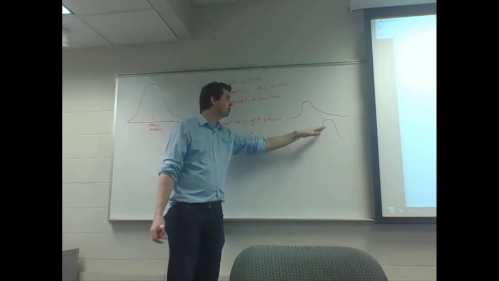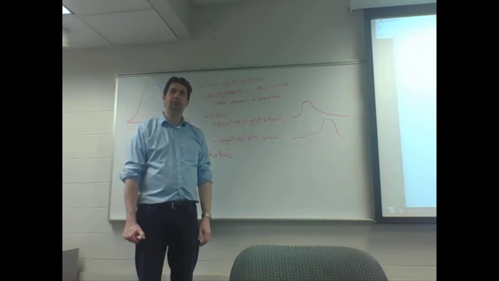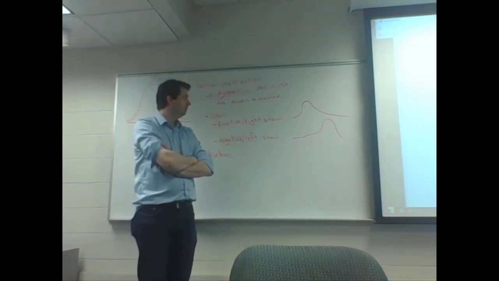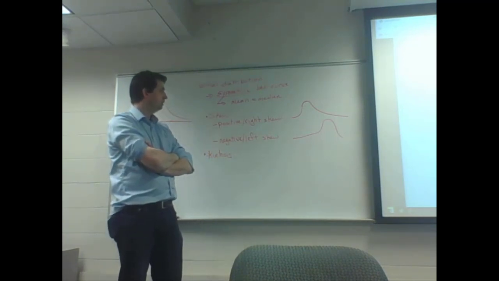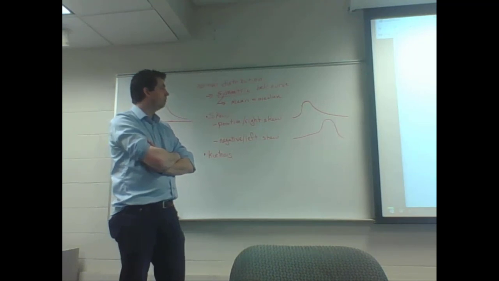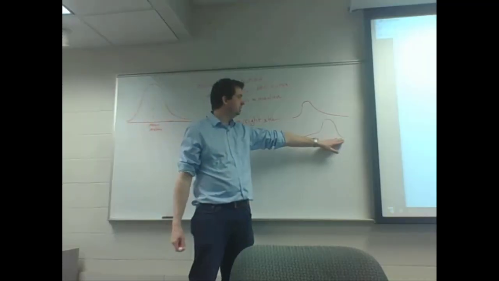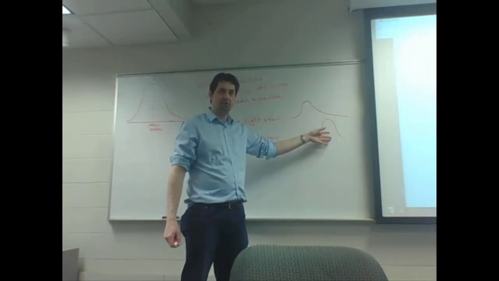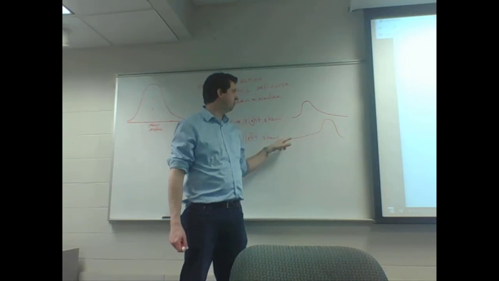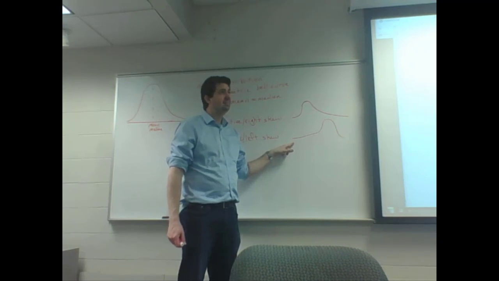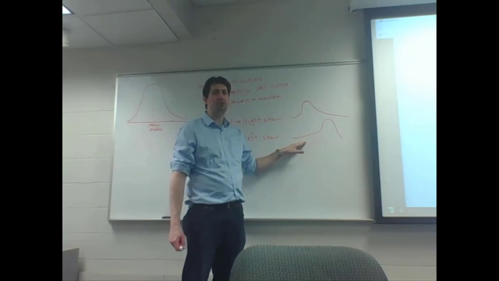What would be something that has a left skew? Yeah? I feel like maybe the height of basketball players, because more of them would tend to be on the one side, and then you'd have a few that are a little bit shorter on the other side. So you're saying that there's going to be a few very, very tall ones. Because remember, the average is going to be wherever we want it to be. And then there are some super short ones. I don't really follow basketball, I don't know if that's the case. So there are some very, very unusually low values.